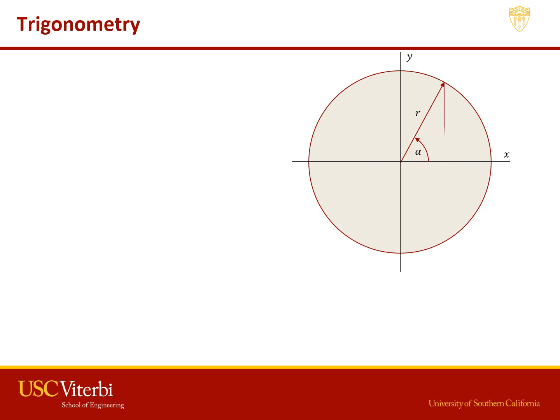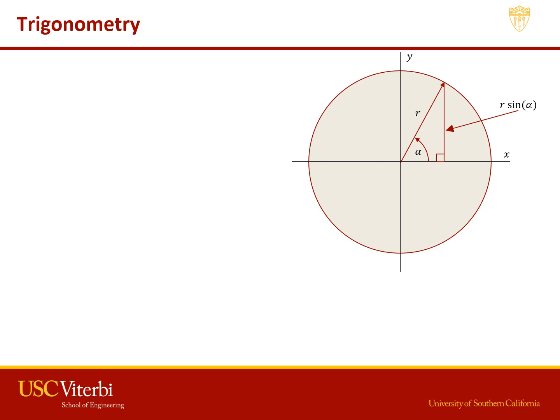Trigonometry is all about right triangles. So let's take this radial vector and drop down to the horizontal with this right angle. Now that gives us a right triangle. What do we remember about trigonometry and right triangles? Well, hopefully we remember, and if not, that's why we're here for review, that the opposite divided by the hypotenuse is the sine of the angle.